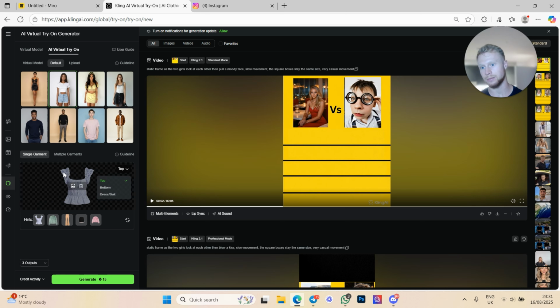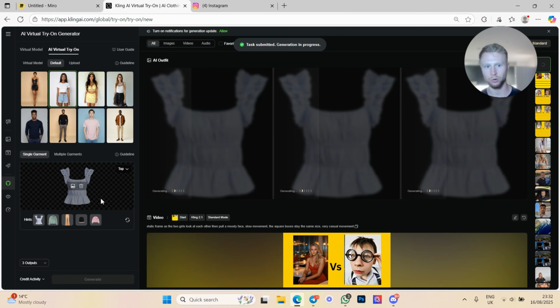If this was an image that you found off the internet, you may want to specify what exactly you're changing. So if the model off the internet is wearing a dress or something like that, or maybe like this girl on the right hand side here, then you obviously want to specify exactly what the item is so that it changes it correctly. Here it's very, very obvious. You can't really go wrong.